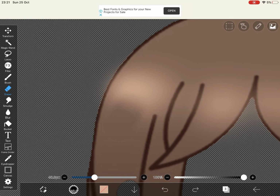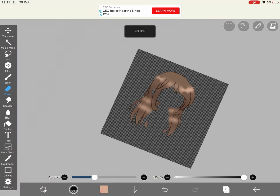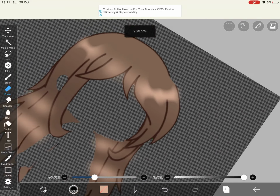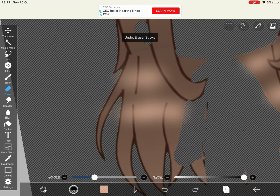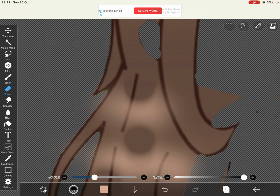Let's get the brush too. Alright. I got this hair shading technique from moquaCKS. That's how you spell her name, moquaCKS.